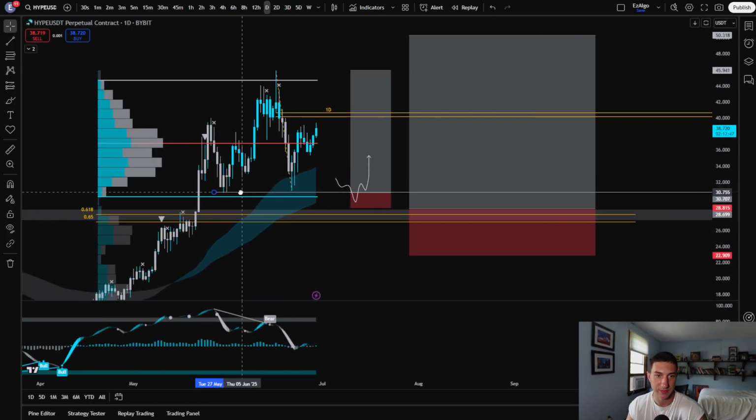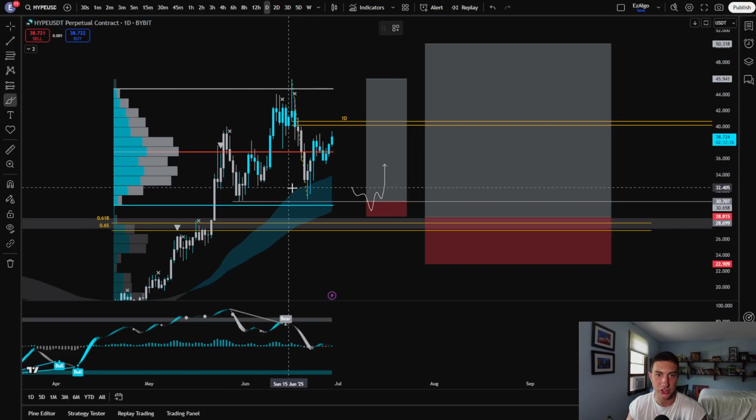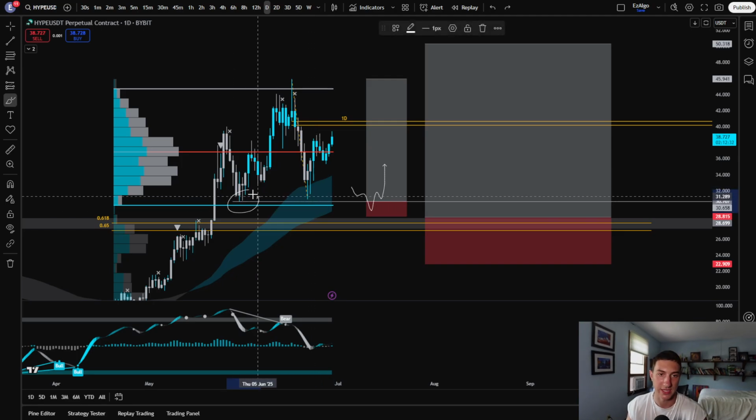As soon as price sweeps this low. This is also an example of an equal low. So an equal low is when you have one low here and a second low that didn't go below that first low. This is a very strong draw on liquidity, meaning that price will most likely eventually come back down to take out these lows.